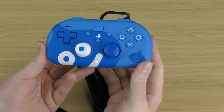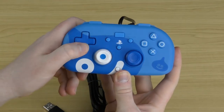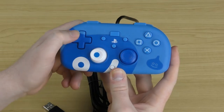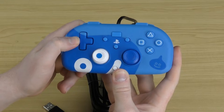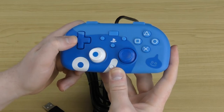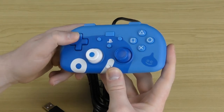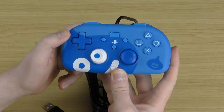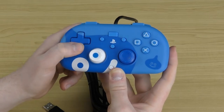Now let's get into the features. On the side you've got the d-pad — it's quiet but very hard to press. The edges of the d-pad dig into your fingers a little because you have to press harder. It's also quite hard to get the diagonals; you've got to be right in the center, and more often than not you'll probably hit one of the cardinal directions instead. So the d-pad is not bad, but it is quite hard and could be better.